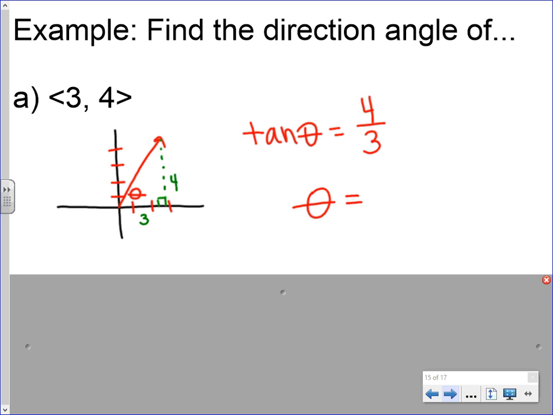Chris, do you have a question? Are the calculators supposed to be in degrees or radians? Degrees, please. Courtney, what'd you get? 55.1? Or 53. Okay. 53.13, do you agree? Excellent. 53.13, a quadrant 1 angle. Is this in quadrant 1? Excellent.